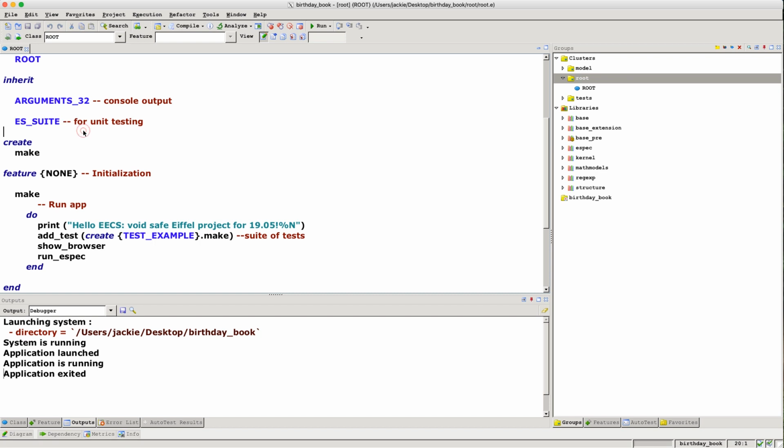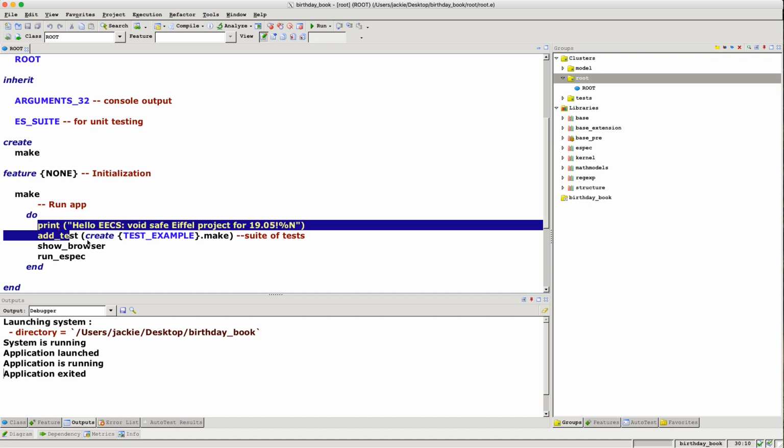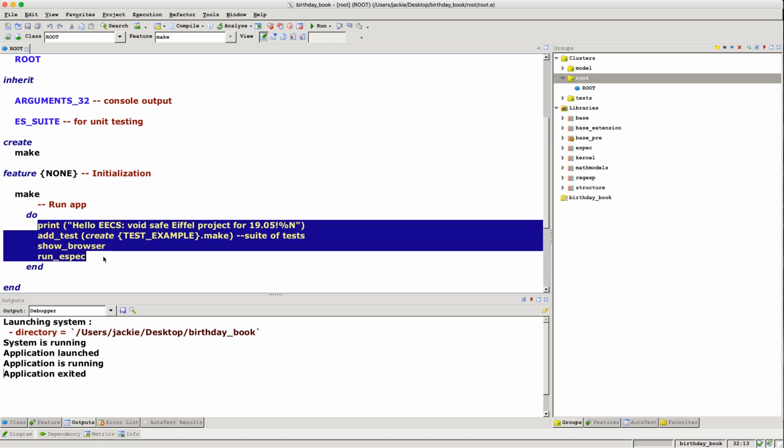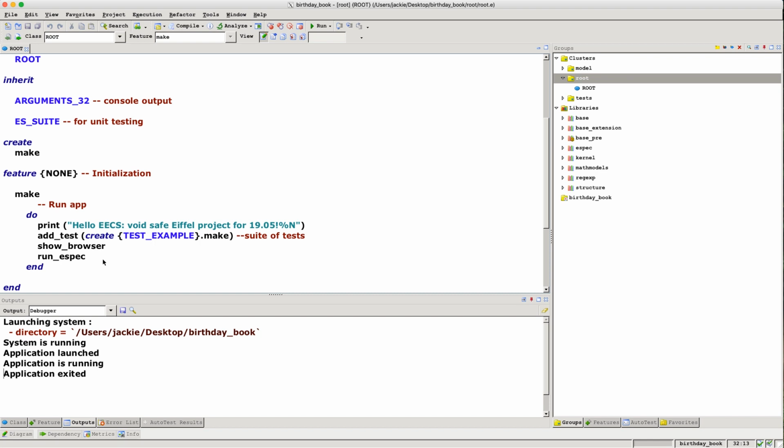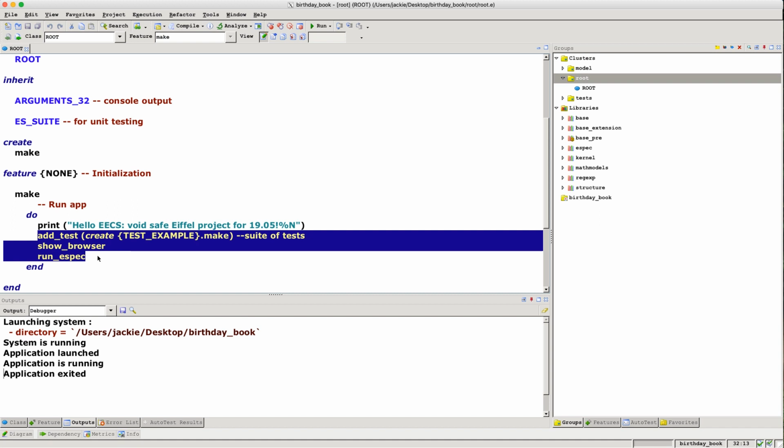Okay, so now let me just predict what's going to happen. When we run this particular make feature over here as an entry, like a main method, first of all, it's going to print to the console this particular line, welcome to eStudio 1905, and then it's actually going to do two things for the unit testing part. It's first of all going to run the test and generate a report in two forms. One is to generate a report as a textual form into the console. And the second one is to generate a report as an HTML page. So we got three things that are going to result from running this program. So let's try that quickly.